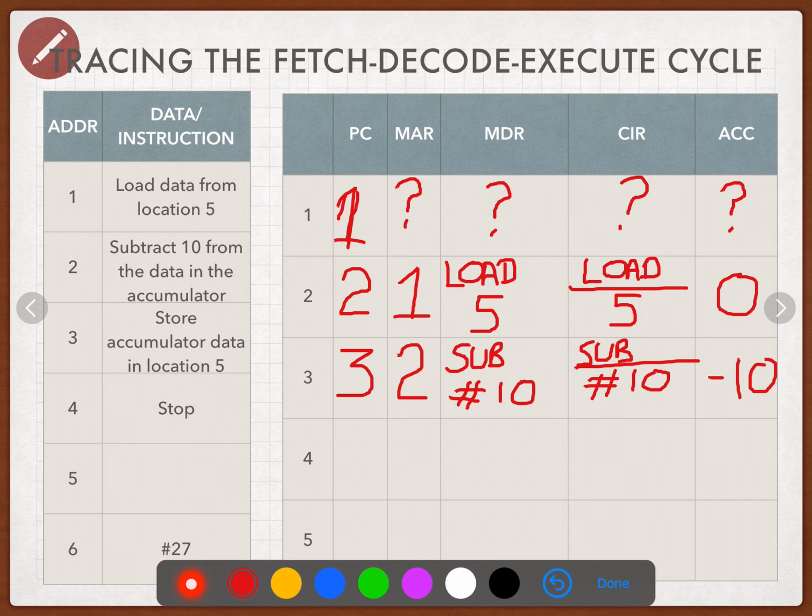We then go again. The program counter value is copied, incremented, and the instruction is brought across from main memory. This time we will be storing in location 5. That is copied across to the current instruction register.